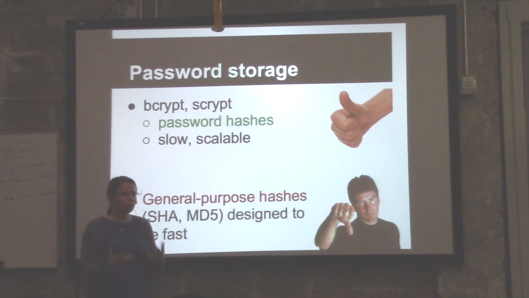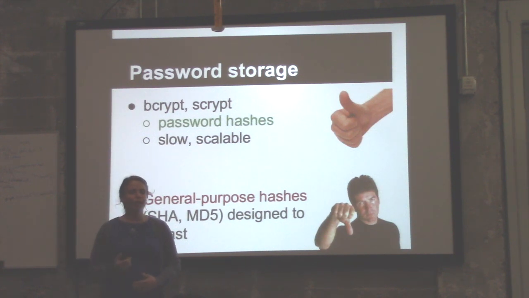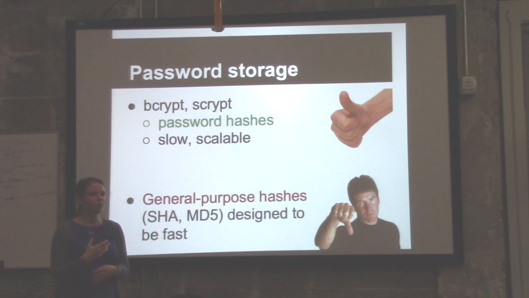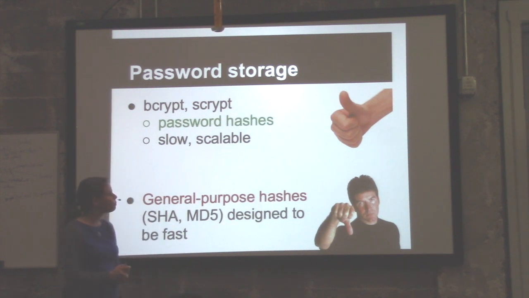But in this case, what we're really looking to do is just slow down an attacker. So an attacker is guessing passwords. We just want it to be very, very slow. Every time they guess a password, they have to slow down, hash it. It should take as long as we can realistically make it take without slowing down our real honest users too much.